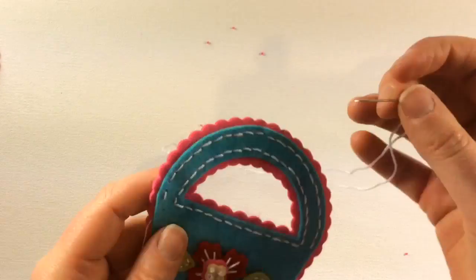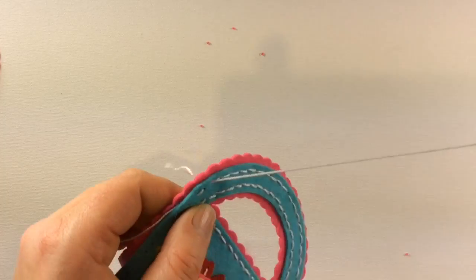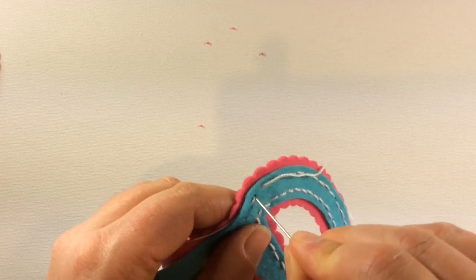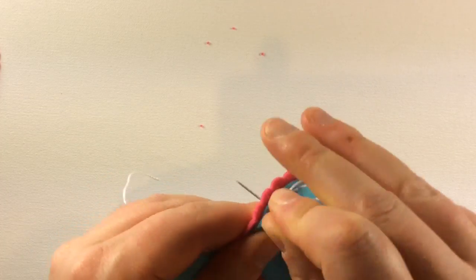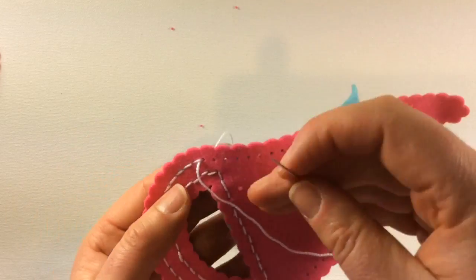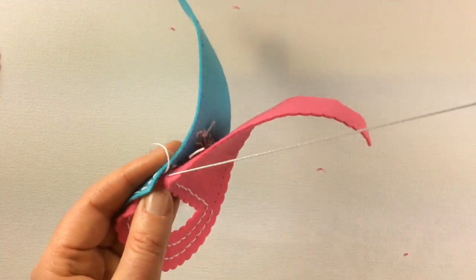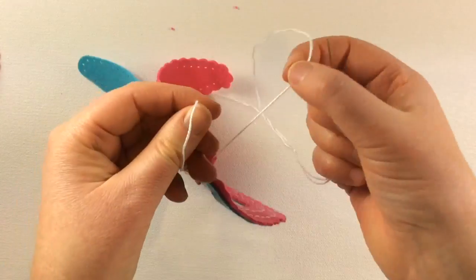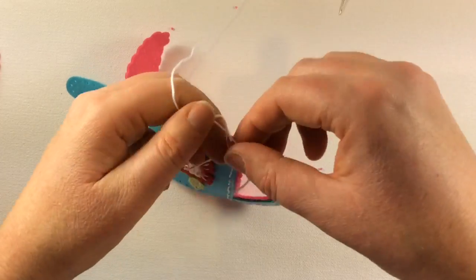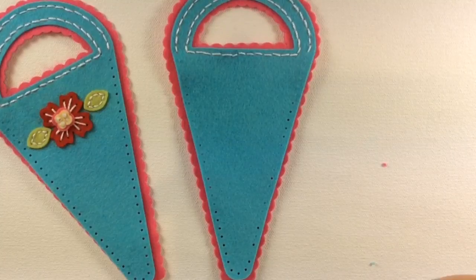Okay, all done. I'm just going to show you here. I go in through the back through only one layer of felt, because if you remember before, I started this by going in between the two layers, and I'm going to tie off my knot, and then my knot's hidden. Easy peasy Japanesey, as Eliza Jane, my little girl, would say.